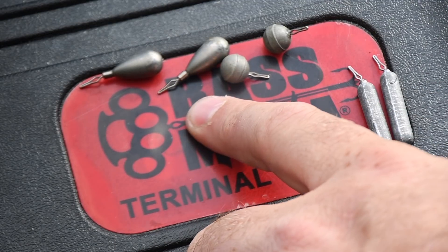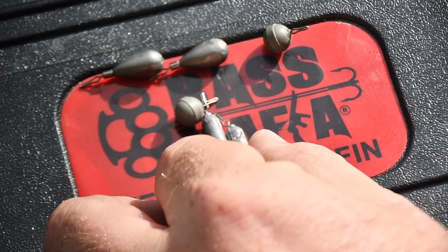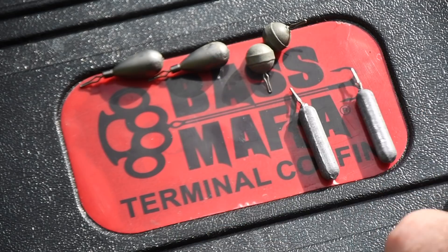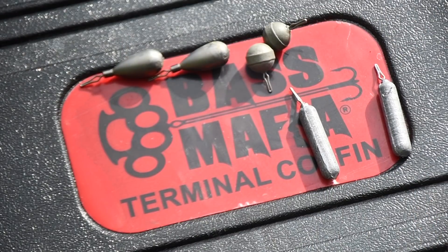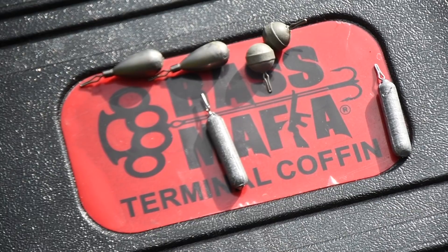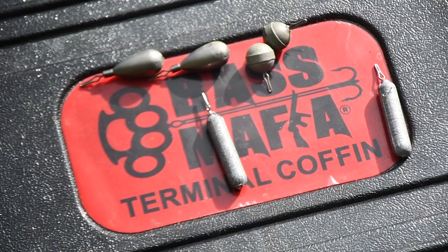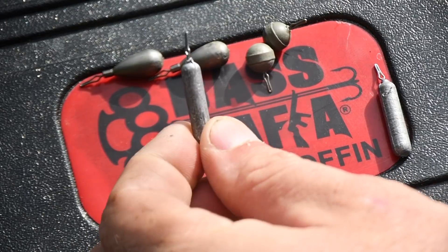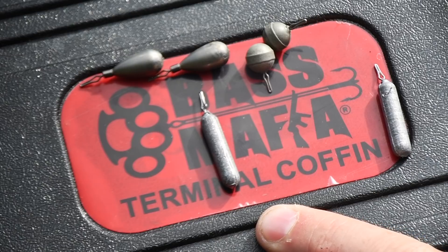Sometimes feeling the bottom composition and being able to stop in the perfect place is what's going to help you get more bites. On the bottom here you also have a couple of lead weights with different shapes. These rounder weights are going to be used when you're in rock — the rounded shape is going to help you come through the rock more cleanly and allow you not to hang up as much. If you were to take one of these longer cylindrical weights and run it in rock, you would hang up and break off a lot. Now, a lot of smallmouth actually live in weeds — it's a common misconception that smallies are always found in rock. These cylindrical shaped weights are great for fishing in weeds; they pull through extremely easily and allow you to keep your presentation there for the smallmouth.